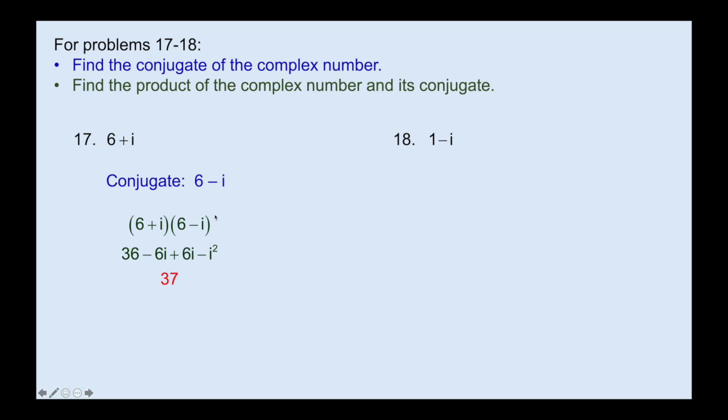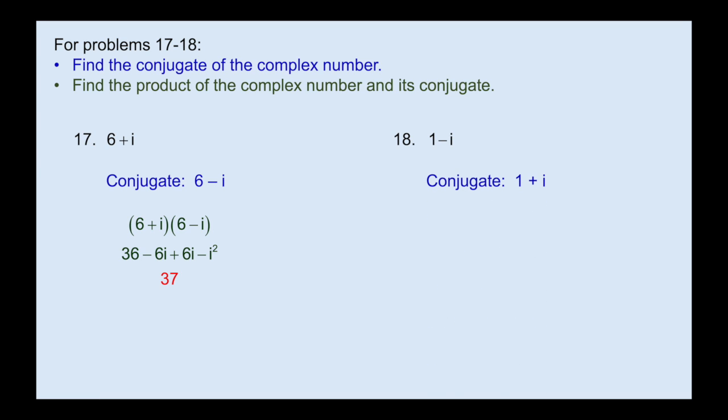As we notice that we're using conjugates here, you can start to get in the habit of only multiplying the real parts together to give me 36, and then only multiplying the imaginary parts, because we know that those imaginary numbers in the middle are going to end up canceling. If I use that method, 6 times 6 would give me that 36. i times negative i would have given me negative i squared, which turns into a positive 1. Again, those are going to add up to give me 37.